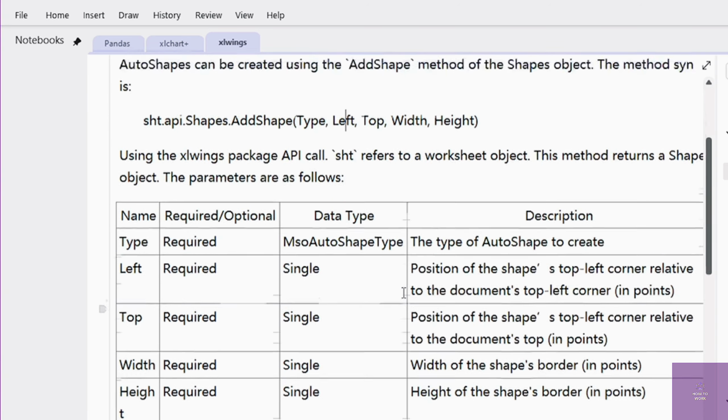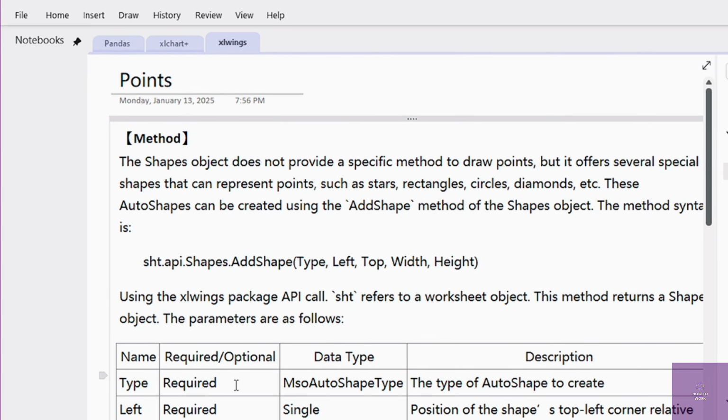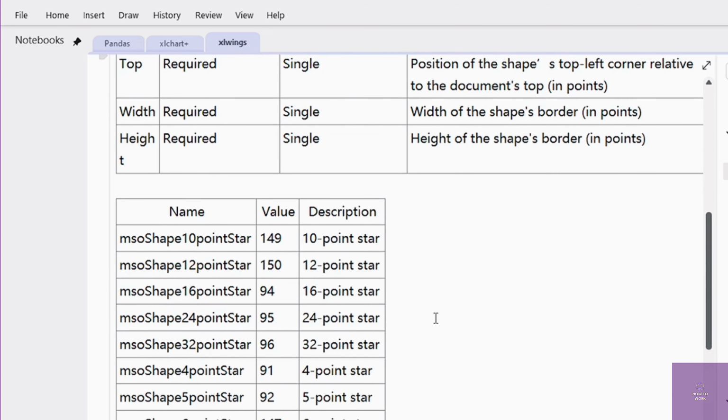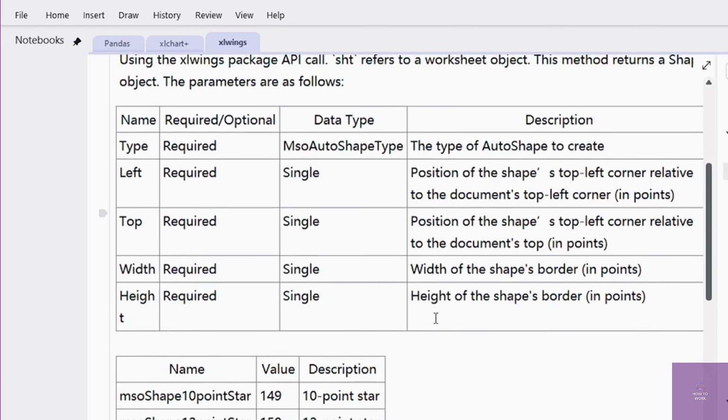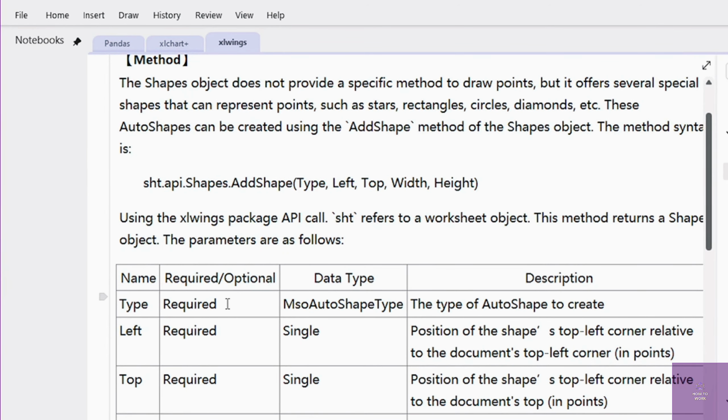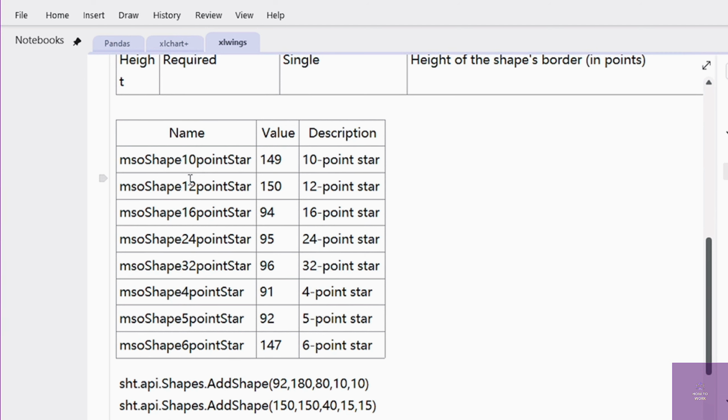The type is a required parameter, specifies the type of the AutoShape to create. Left and Top specify the position of this AutoShape. The Width and the Height specify the size of the AutoShape. The type uses these constants or values to represent the specified AutoShapes.